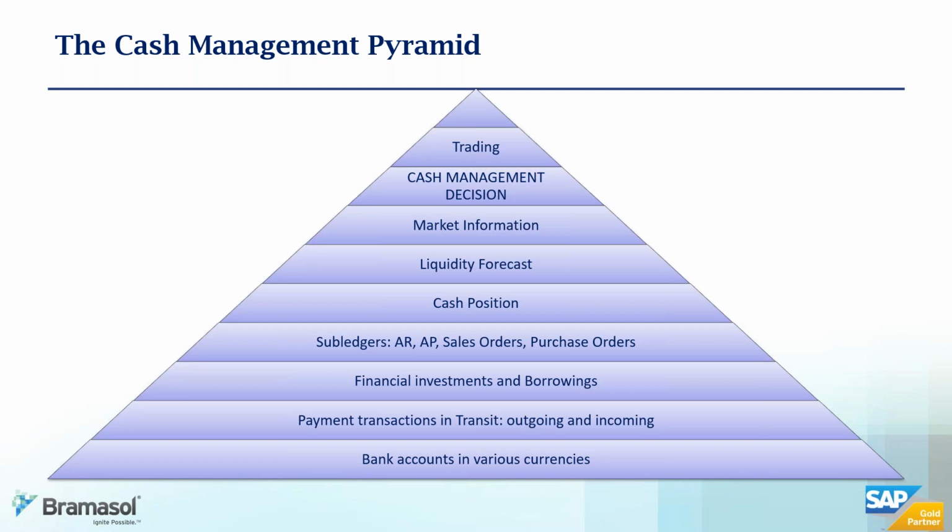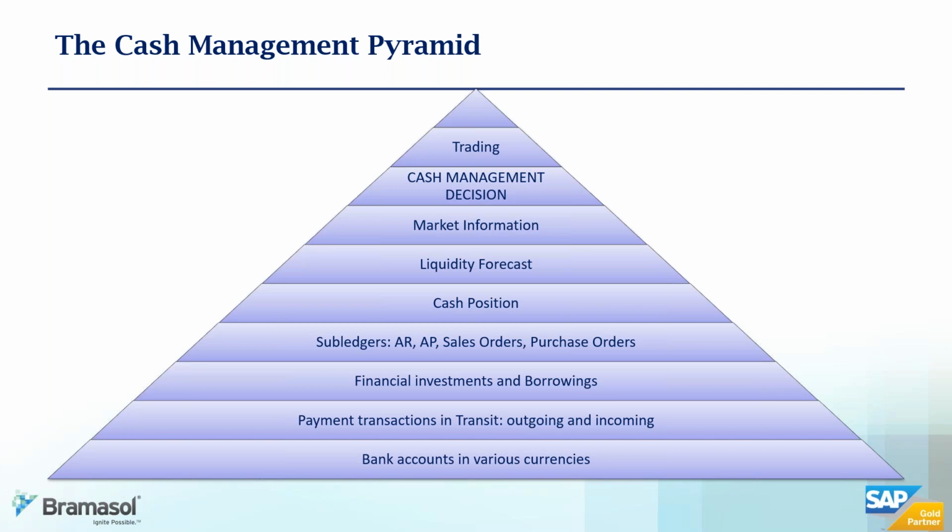All that liquidity forecast now, you layer that into your market information. What are the macroeconomic environments affecting? In the United States right now, we have very low rates. So therefore, does it make sense to put my money into short-term treasuries? It's very safe, but the return is very low. All those pieces of the pyramid makes me decide what is my cash management decision for my optimal strategy for my company. Once you have that decision, the last step is I execute that trade.